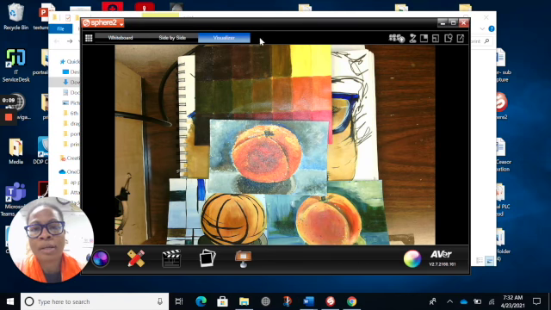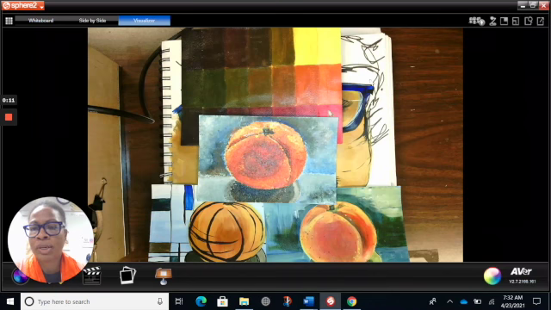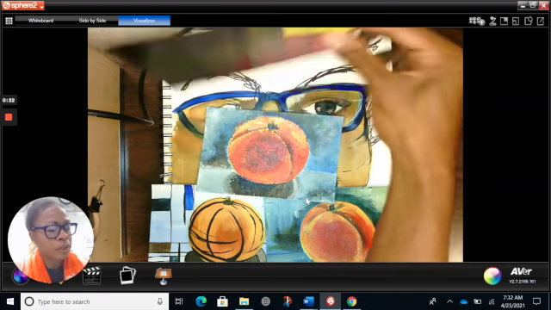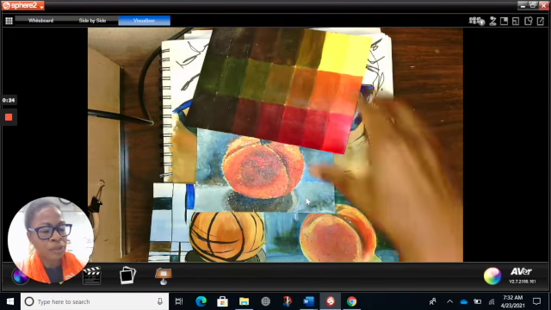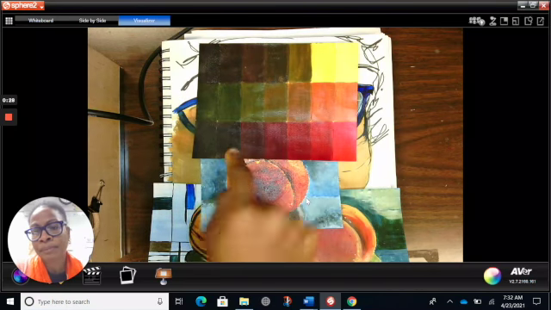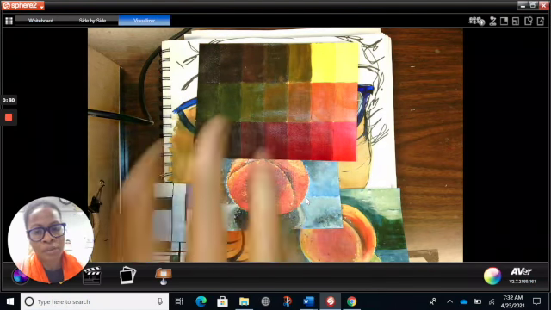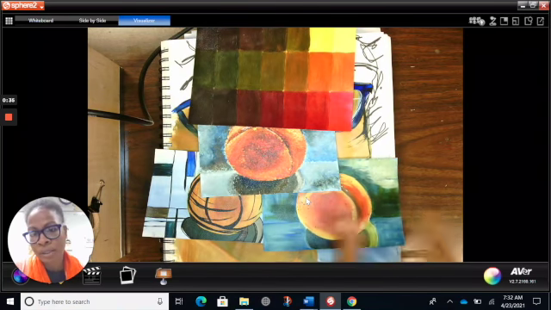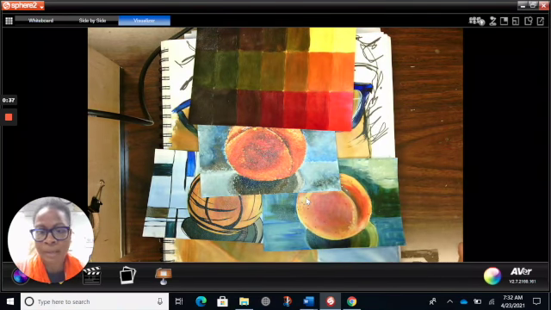So I wanted to start with showing you the images that we looked at a little bit last time in terms of doing different types of assessments in your classroom. So the idea was to have students experiment with creating tones and then use those tones in painting 3 different oranges in 3 different painting styles.